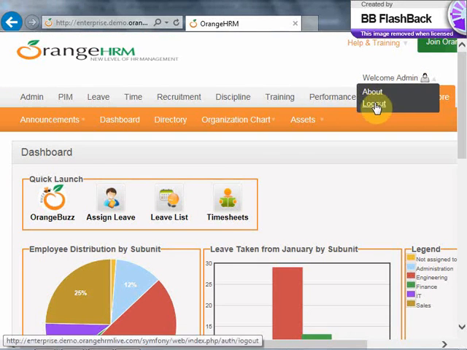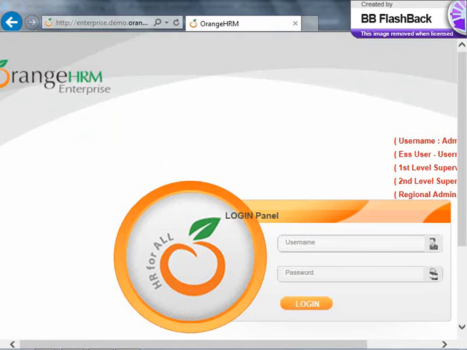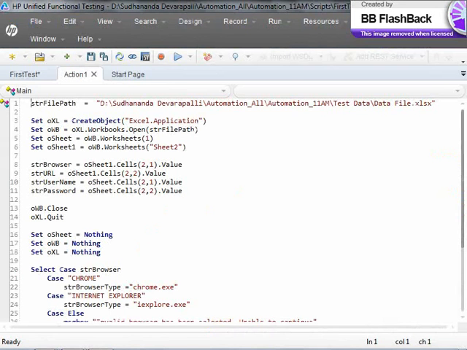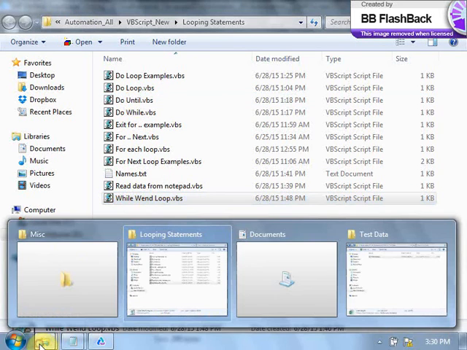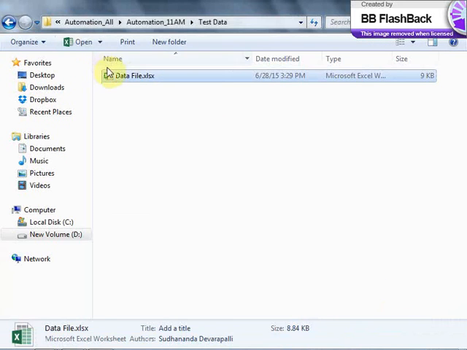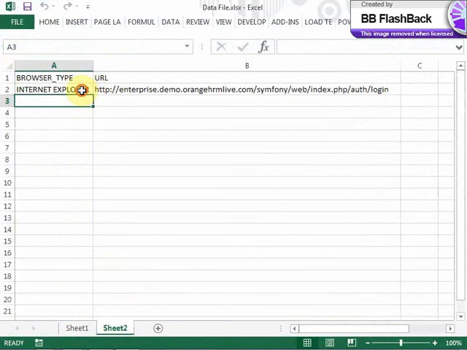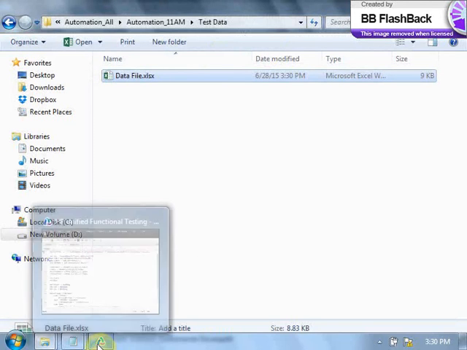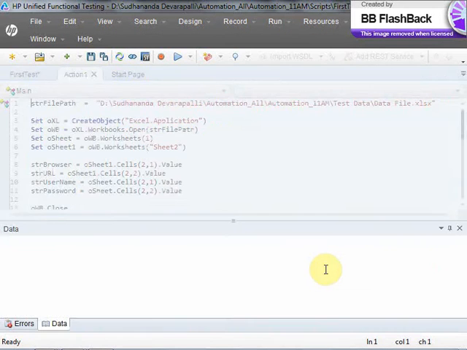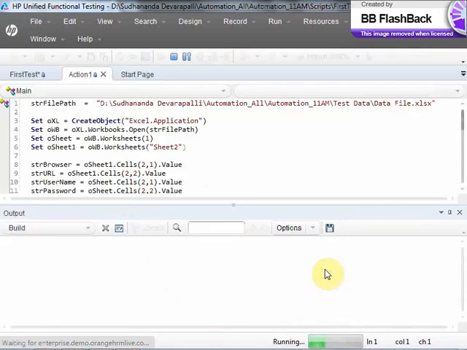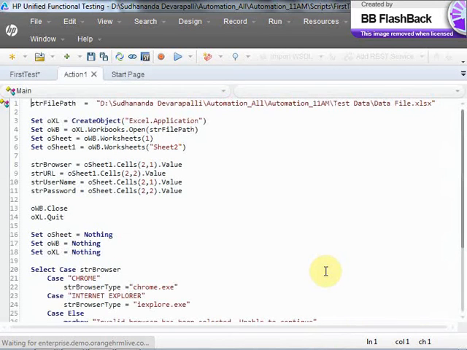Next. I don't do any change in the script, I'm just clicking on run, that's it. No modification is there. Can you see? Chrome is executing. Okay, next.